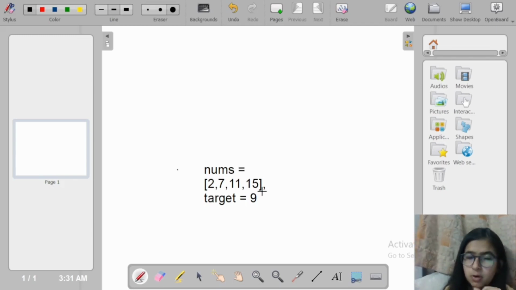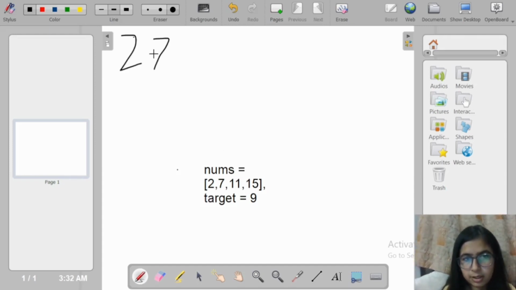I think another for loop is needed. So how can we think of it? Because I need to find the sum of the two elements now. Okay. That's why I need to iterate another time. So for that reason, I need two for loops. Okay. So the elements are 2, 7, 11 and 15. These are our elements.